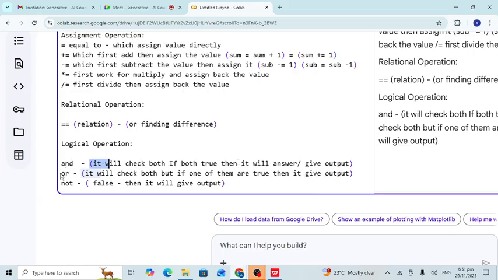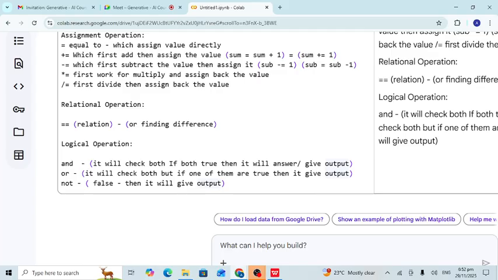If one is incorrect and one is correct, then it will not give me any output. In the OR operator, both values will be checked, but if one of them is correct, then it will give me output. Then in the NOT operator, if the statement is false, then it gives output. Otherwise, if the statement is true, it will not give me any output. So these are our operators basically.